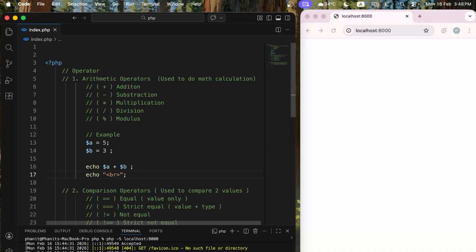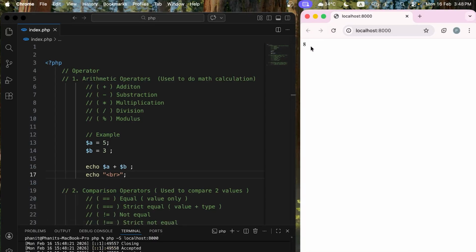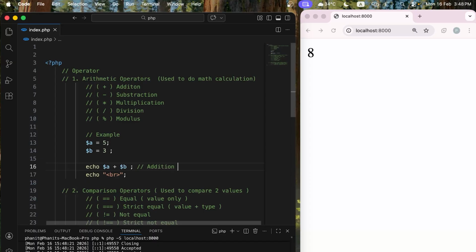Right now I'm gonna show you in a web browser. Then I'm gonna refresh. You see, this is 8. I'm gonna zoom in. This is plus, what we call addition. So a plus b, 5 plus 3 equals 8.